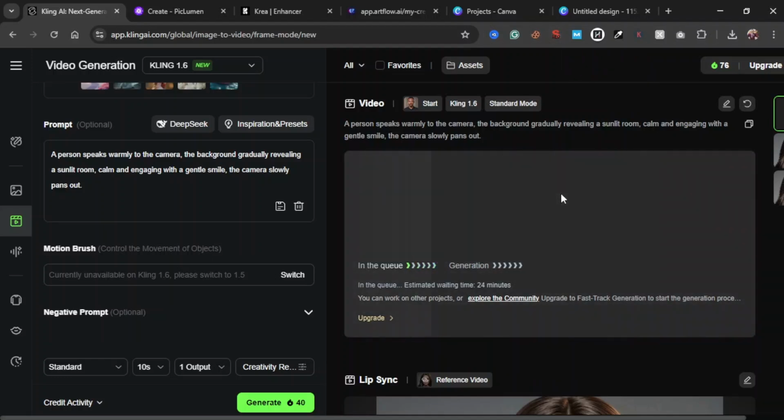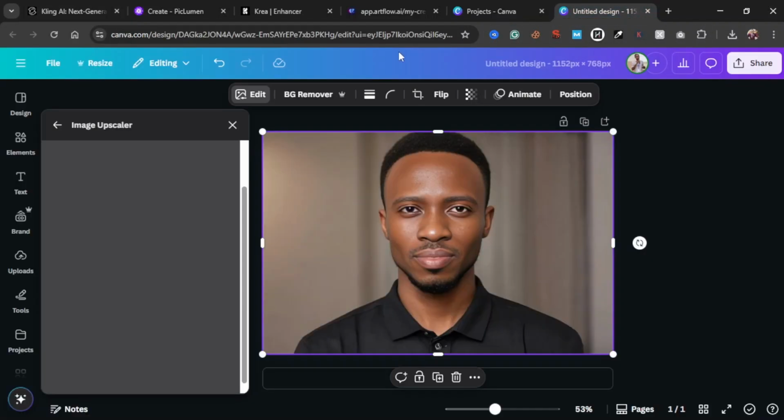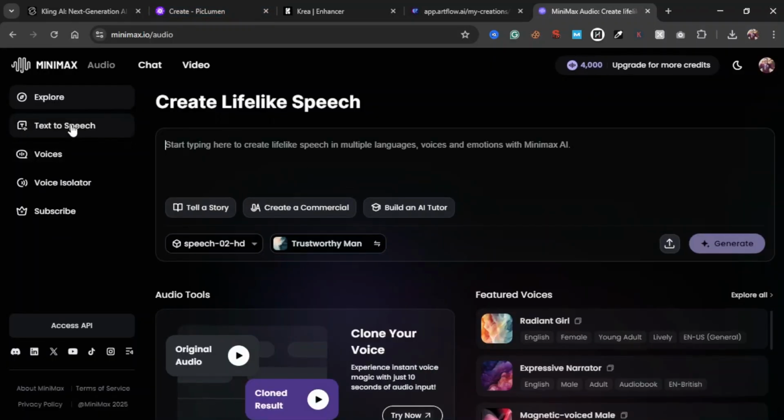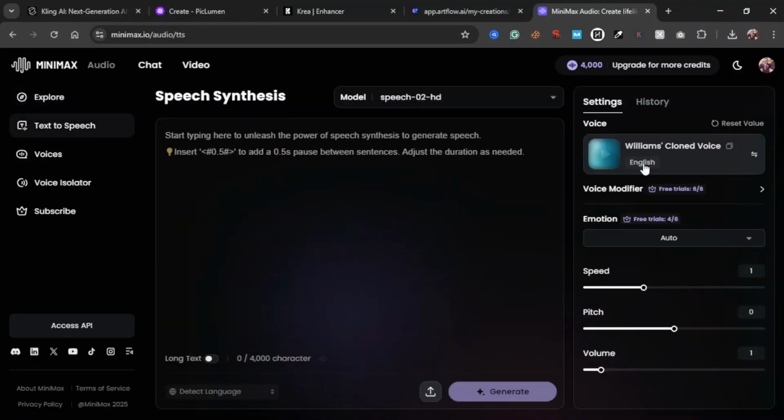I already have the perfect tool for that, and it's free, which, well, for the most part, for this use case, it's going to be free since we are not generating something extremely long. And what I'm talking about is Hailuo. Once you come to hailuo.video and you select the audio section, this would now take you to be able to do text to speech. And for text to speech, I already have my cloned voice here, so you can do yours too. Even with a free account, you have 3 slots for generating different versions of your voice or different voices under the same account. And for this, I would like to just tell it to do something.